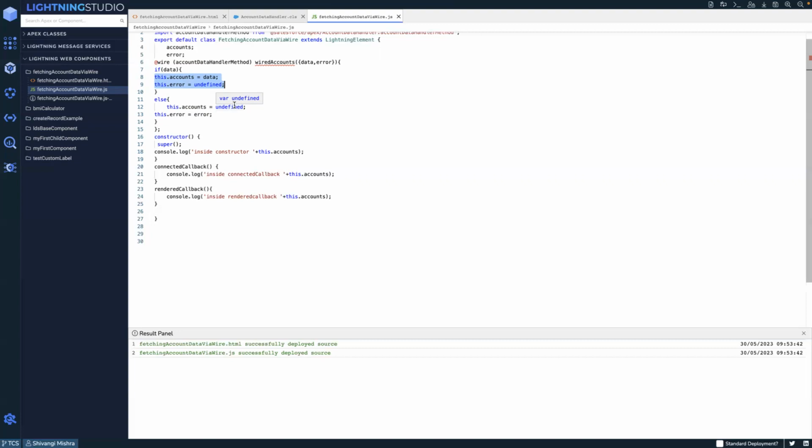Otherwise, if we just use a property, you will always keep on guessing whether you got data from Apex or not. But because we had this error as a function, we were able to console the error, and we were able to find out why we are not getting data, because we did not put cacheable equals true. Similarly, if you have any error on your page, you will also be able to get the exact error message.